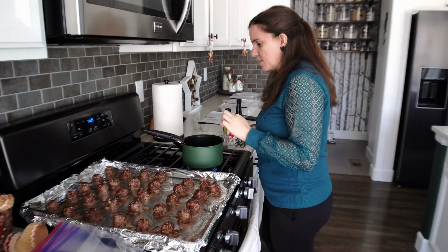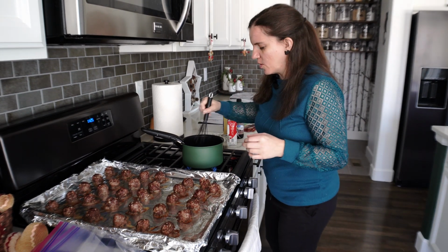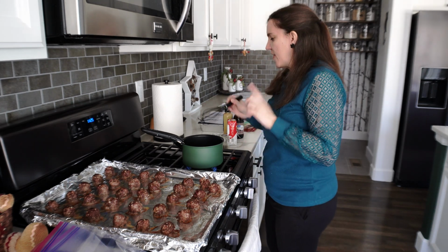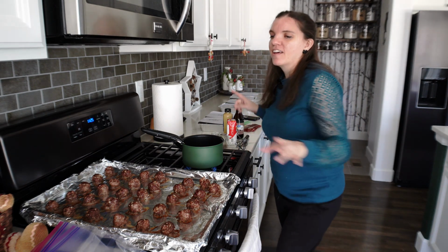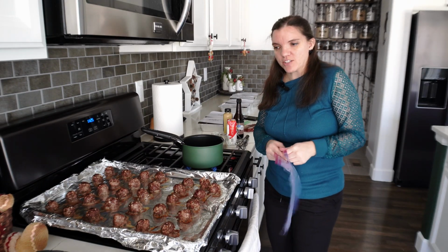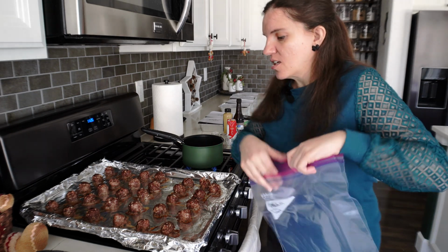Last up is we need to make the sauce, or it's more of a gravy, for the chicken cordon bleu. So what I'm doing is I'm melting just 3 tablespoons of butter, and then we'll add in 3 tablespoons of flour, make a roux, add some milk, add some spices, call it a day. What we're basically doing is making a flavorful bechamel sauce.